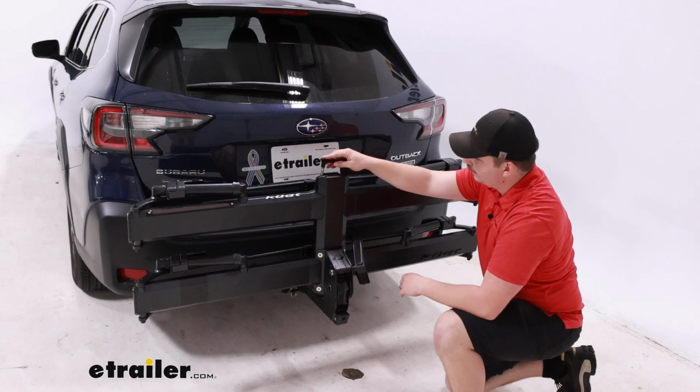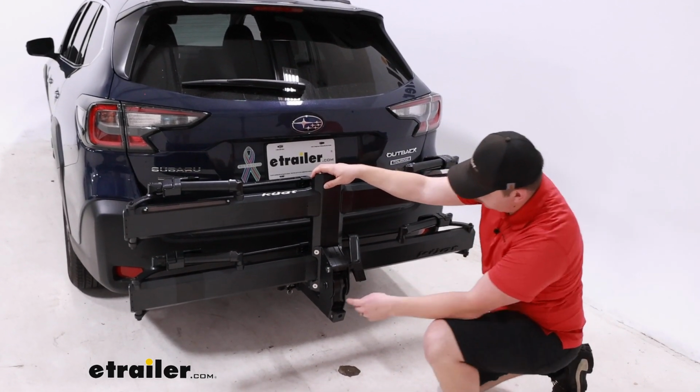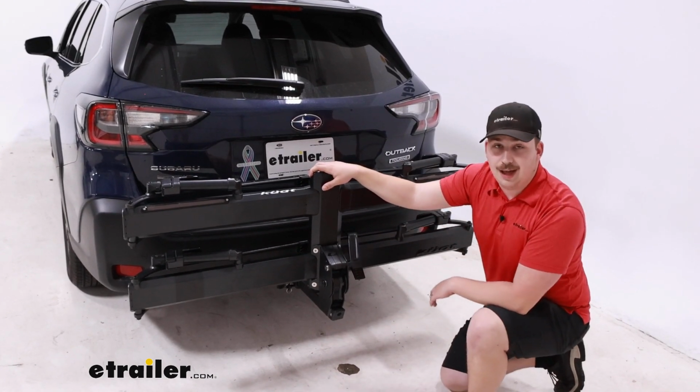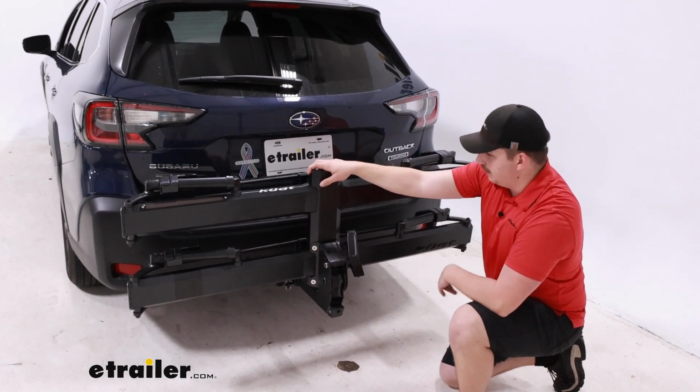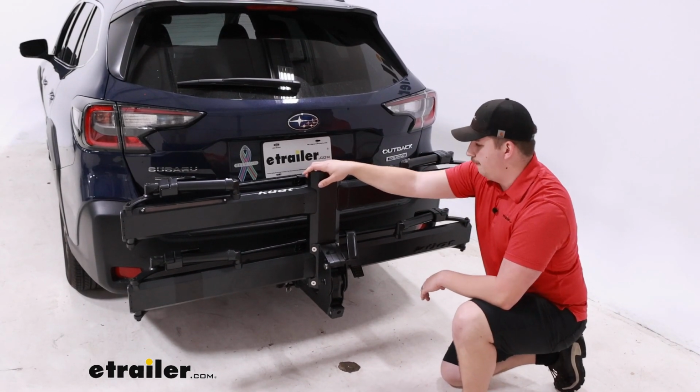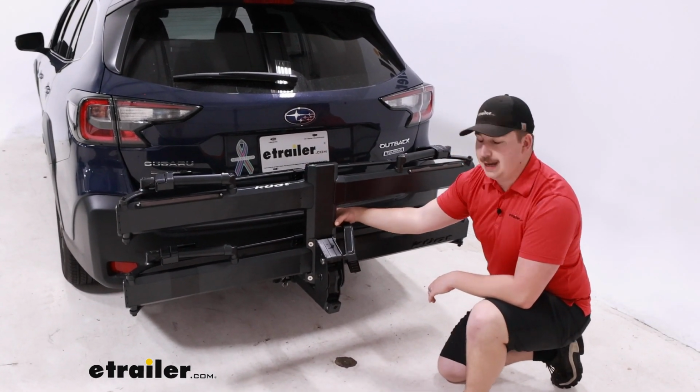I'm not worried about vehicle contact because it doesn't come too close to the bumper and it doesn't have a lot of movement. And then down at the hitch, it's working with our 2" by 2" receiver tube, held in place with a locking hitch pin. That lock is keyed alike to this locking point up top for the anti-rattle tool and for the locking point that our cable lock uses.